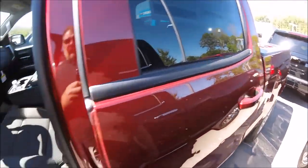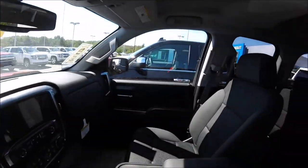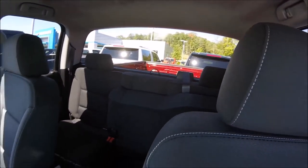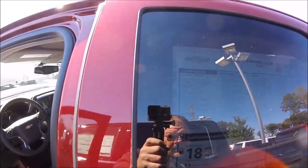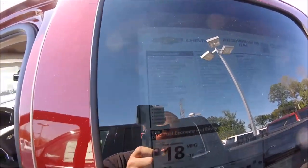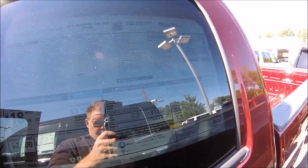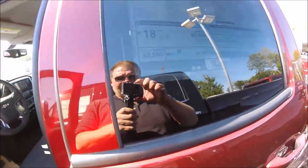This is the interior. I'm getting ready to take it for a test drive. It looks good. It is a 4x4 — let me show you the sticker. It's a 2016 Silverado 1500 four-wheel drive with full tow package. It's listed for about $44,000, which is a lot of money.